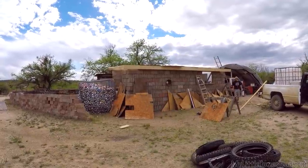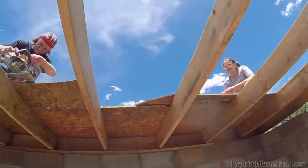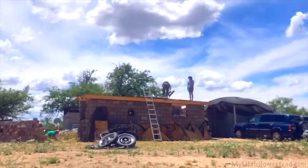Leftover recycled plywood. We're using that for the top of our roof. A lot of these pieces are busted. Some of them have nails in them, which we actually denailed. Plywood, chipboard. Some of them are even different thicknesses. And anyway, we have all this planning and puzzles and pieces we're putting together. We're trying to minimize the holes in the roof as much as possible. A little bit of this, a little bit of that, and hopefully it's done.